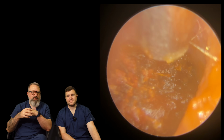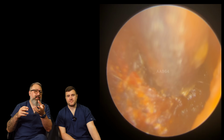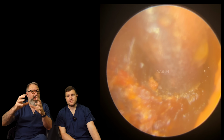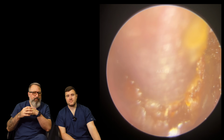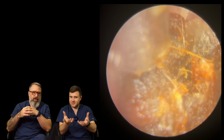It's just never easy ones to do. And when they are hanging on and really sticky like this, the wax hangs on to that epithelial layer that's wrapping around it. That epithelial layer is hanging onto the canal wall, so there's just no gap, and it just doesn't want to come away very easily. So that's where the oil helps to get underneath that, so it slides. You got it. A lot easier.